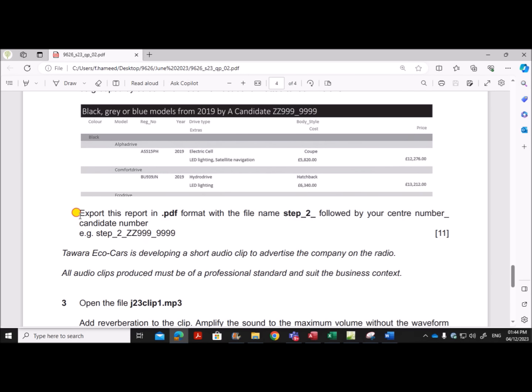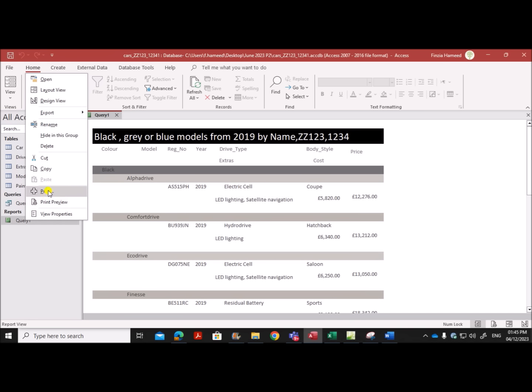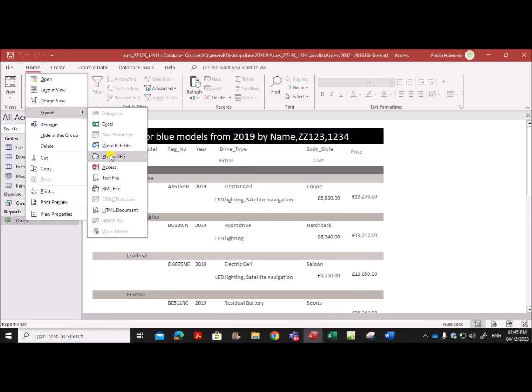Now you need to export this report in a PDF format with the file name step 2 followed by your center number and candidate number. So this is your report. You can right click on your report and export as PDF.